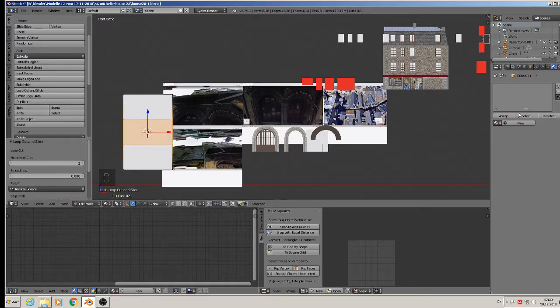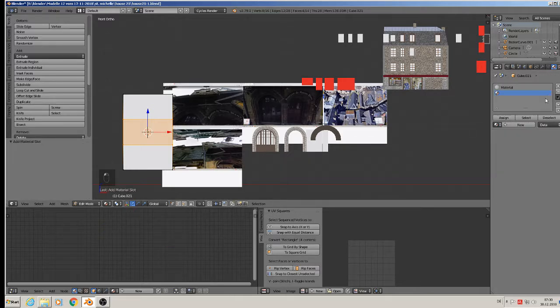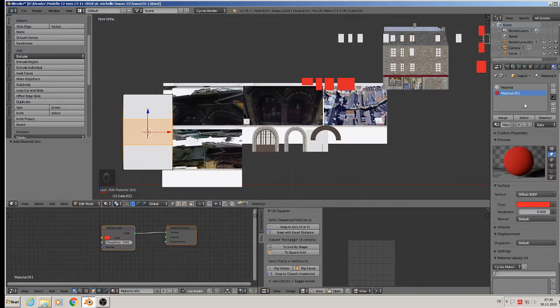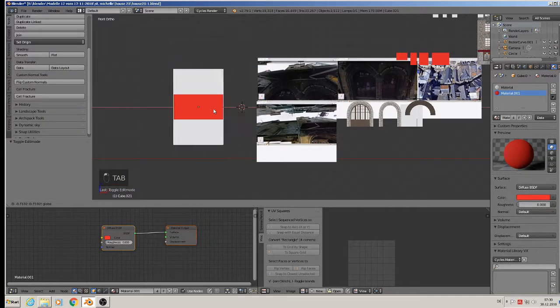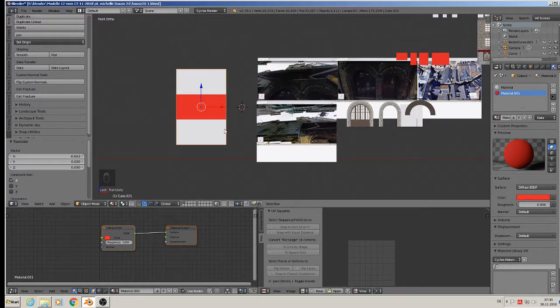So we have a 3-stage house. Take here material 1 is white and plus material 1 is red. That we assign there. So we have that.